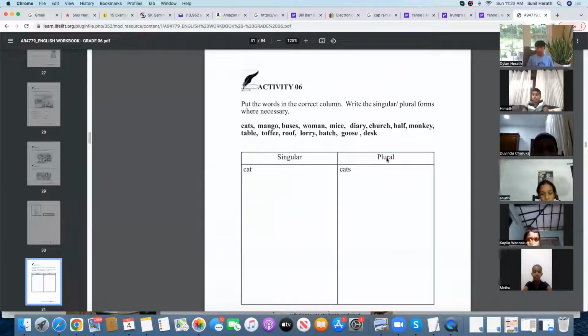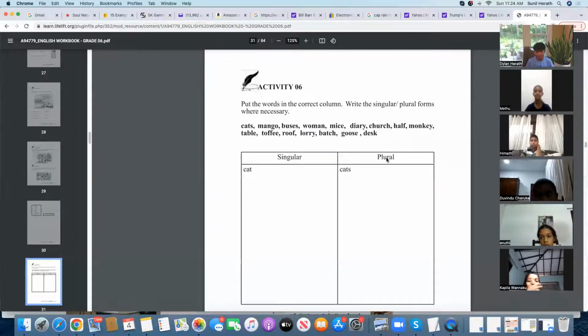In this lesson, we're going to learn singular and plural forms. Does anyone want to say what those mean before we begin? Singular means one. Yes. Plural means two. Yes, exactly. Many. Yeah, many, exactly. Two or more. So in this example, cat. Sorry, did someone want to say something? Cats. Yeah, so here in the singular, cat is one, so one cat. Plural is two cats or many cats.